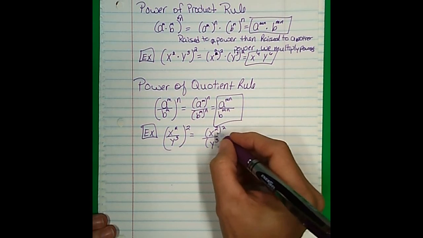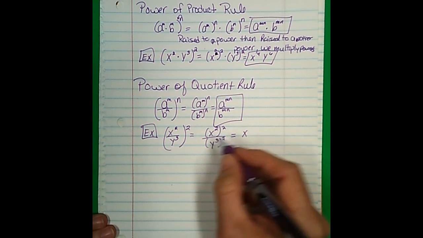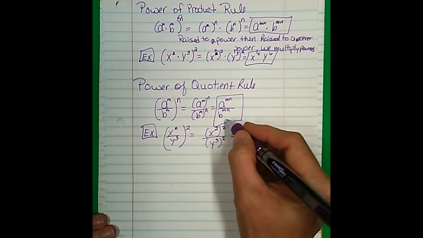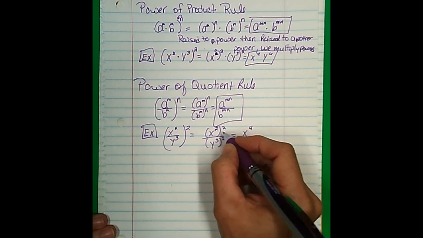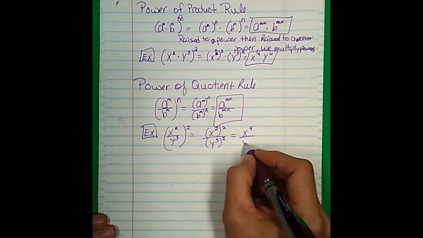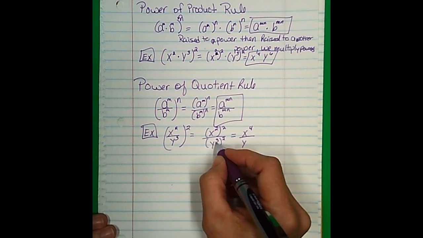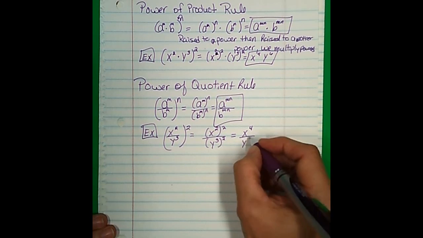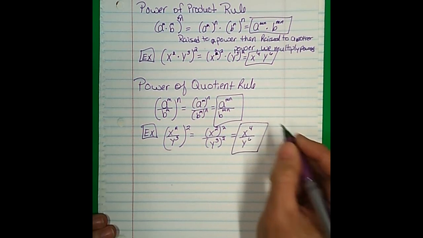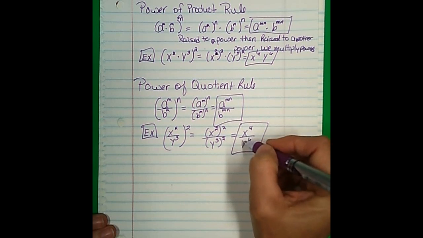So that means that base of x has been raised to the second power and turn around raised to another power. We multiply those powers where 2 times 2 is 4. I have a base here of y and it's raised to the third and turn around raised to the second means I multiply the powers. 3 times 2 gives me 6. And I am done because I don't know the value of x and y.